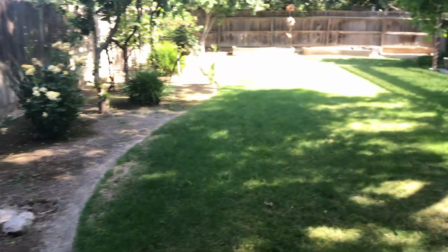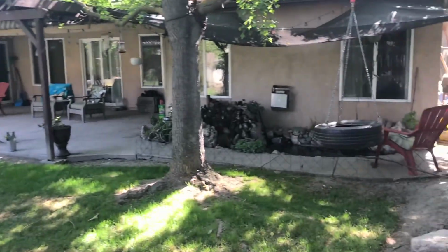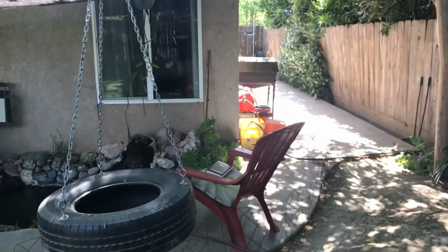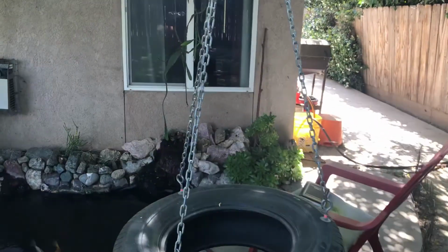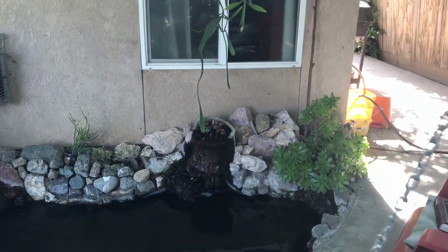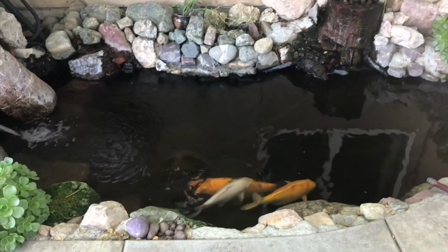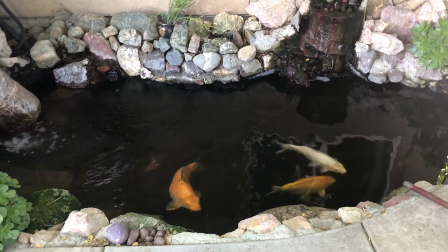So sorry if I bored you all, but I do enjoy spending time here in the backyard. So just wanted to share that with you. For those of you who've come to our house and have been on the swings before or have looked at the koi, you know our family spends a lot of time out here. Barbara likes to open up the windows in the morning while she's reading and studying.